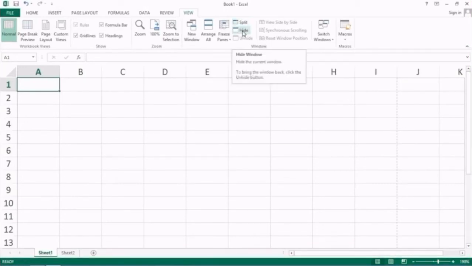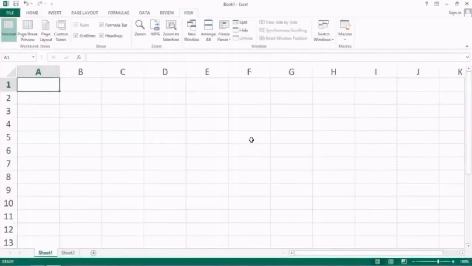And then our option to hide means just hiding the current window. We also have the option to switch windows if we're working with more than one worksheet at a time. We can switch windows here. And then finally we've got macros, and you've guessed it, we'll look at those in more detail later.